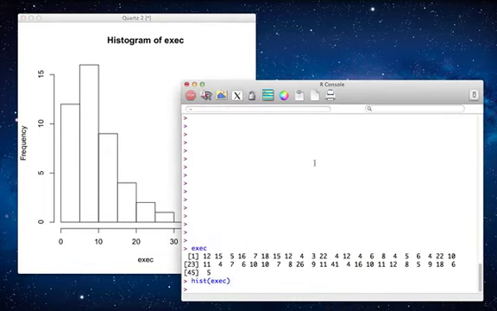So there's a function called abline, that adds a line, and I want to put some vertical lines on. And now I'm going to get very clever. Let's take the mean of exec, and then let's add a bunch of different values. So let's go 0, 1, minus 1, 2, minus 2, and 3. All right, actually I better put a c here. Don't forget the c. And then let's multiply that by the standard deviation of exec.